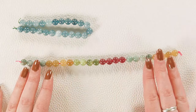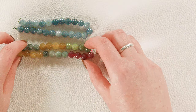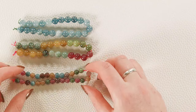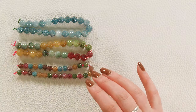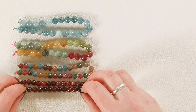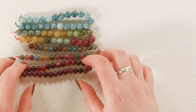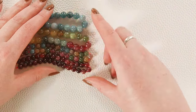I love those colors together. They looked pretty fall to me. Also, these would be good like holiday colors. Just a cute strand. And these are the half strands, so they're pretty inexpensive. We have a smaller mixed strand of those colorful quartz beads too. We also have some red quartz, which should be fun for the holidays. So pretty. Very, very cute. I like the colors. They really do take the dye so nicely and just give you some great jewel tones there. And I love that steel blue also.